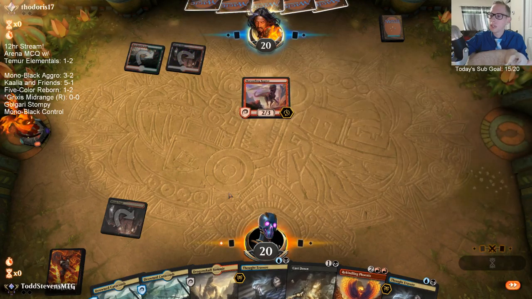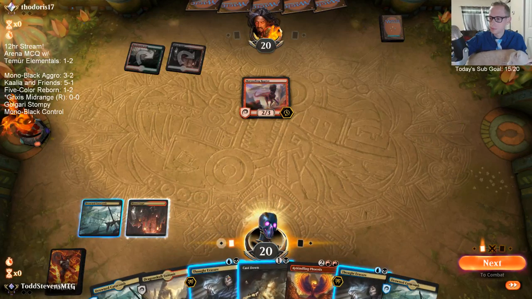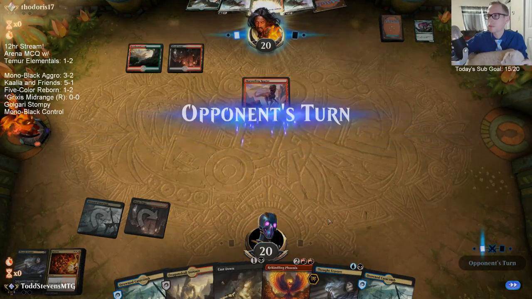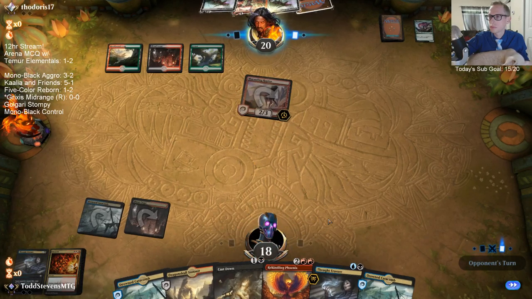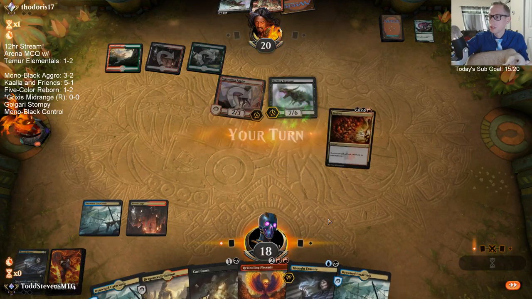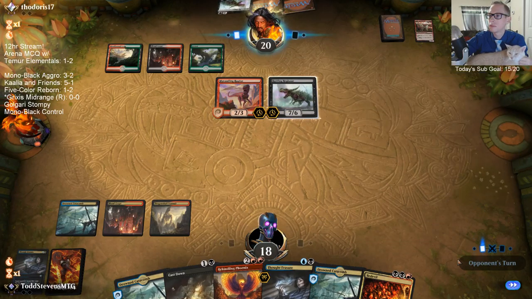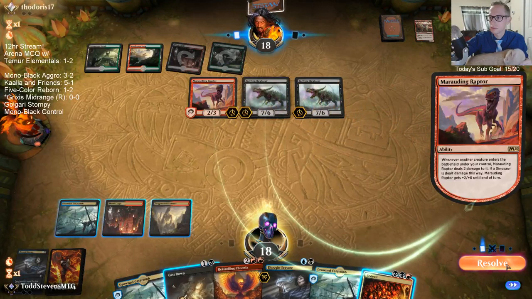Jund. I guess these Thought Erasures are just going to lose a lot of value the more we wait on them. Well, interesting. The second main. Rotting Regisaur. What do you think about that, Hawkeye? Okay.